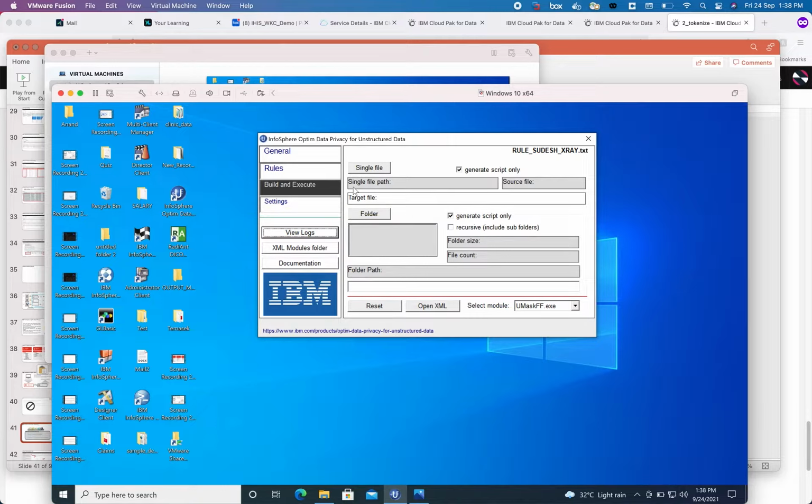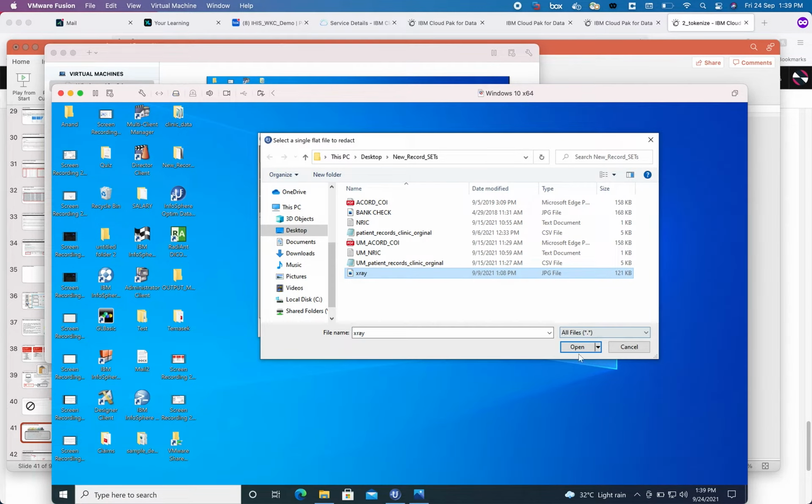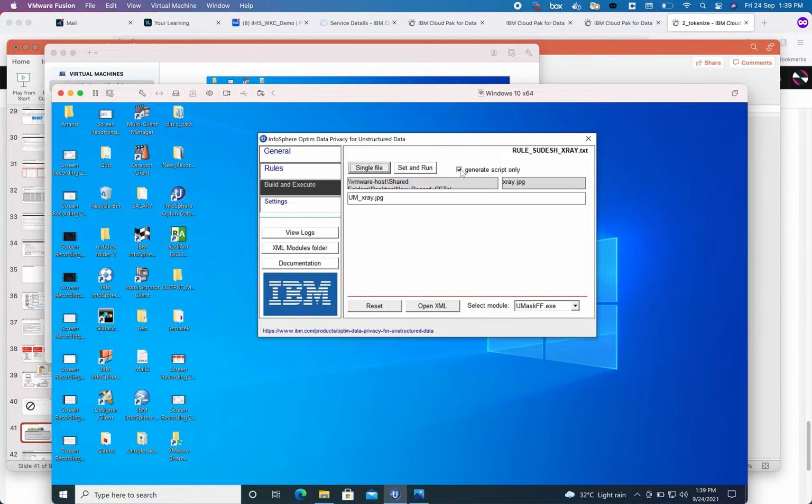In case of a clinic, maybe they have a folder with lots and lots of X-rays which they want to anonymize, so we can use a script which can recursively look at all these folders and anonymize that. But in this case I'm not going to do that. I will just use a single file, which is this X-ray, and then I can generate a batch script, but in this case I'm not. I just want to run this particular file.